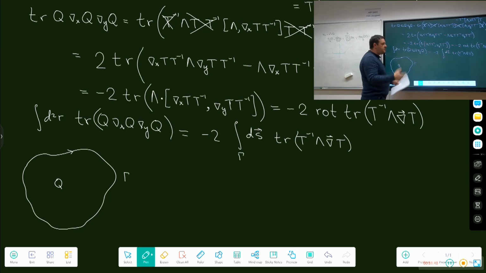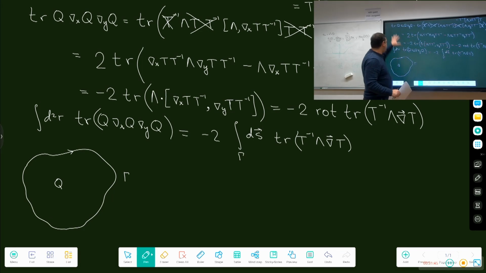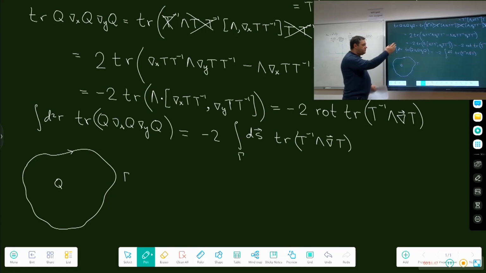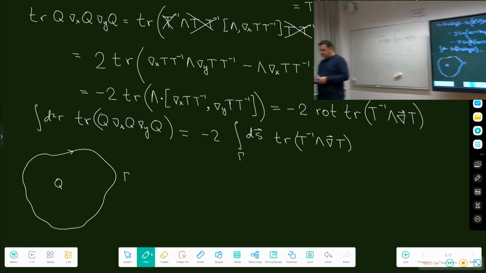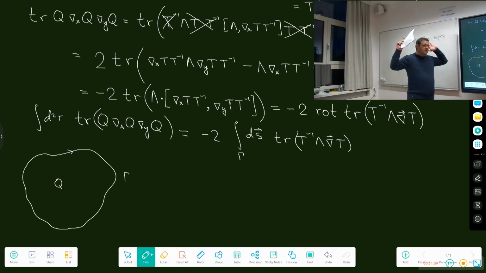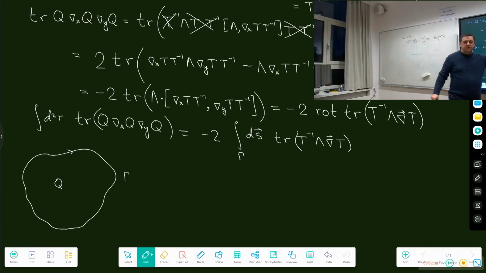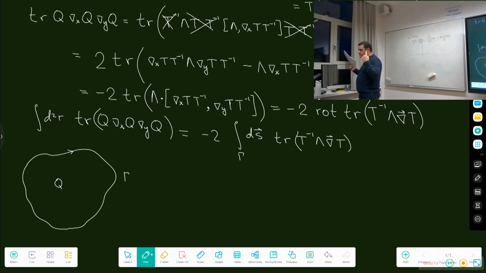So it's a circulation of this. This is now a vector. This is a two-dimensional vector. And our term is the circulation of this vector along the boundary. So in a sense, if we have an infinite sample, the boundary is very far away. Nothing happens there. Q matrix is some boring constant. This should probably be just 0. Probably.